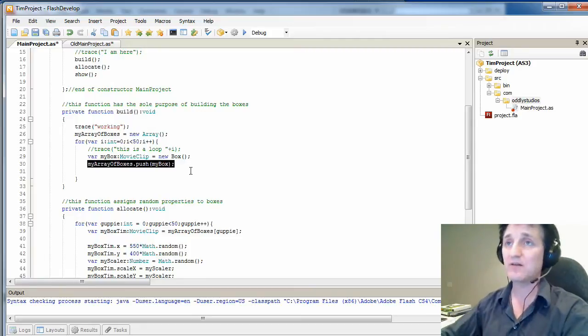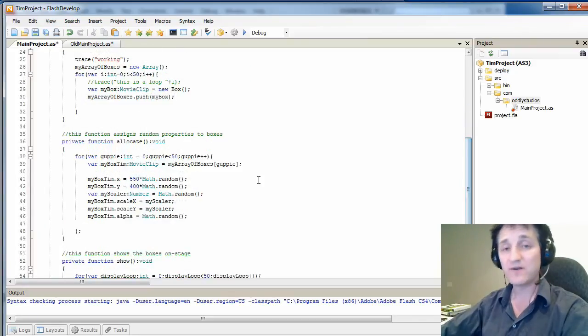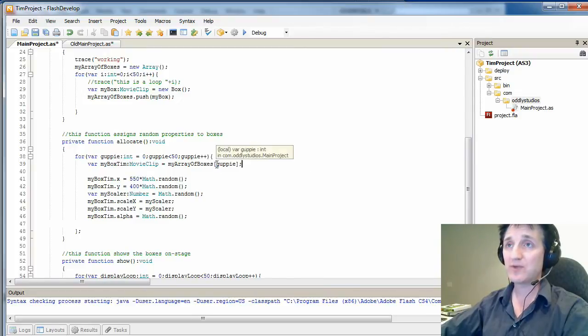So at the end of it all, we're going to have 50 boxes inside of the array. But when we're actually retrieving items back from the array, we need what is called an access operator, which is this little square that we see right here. See how our variable is inside of opening and closing square brackets?